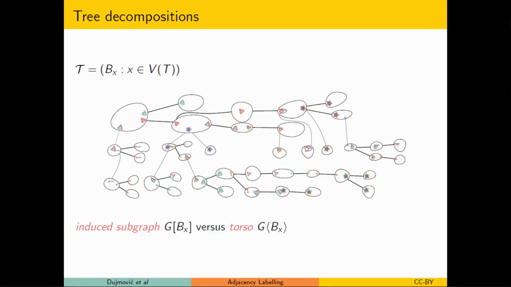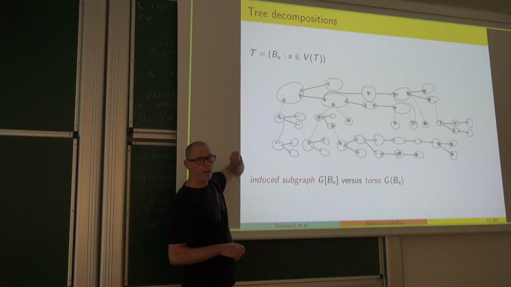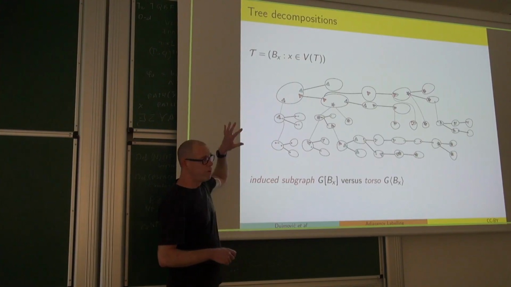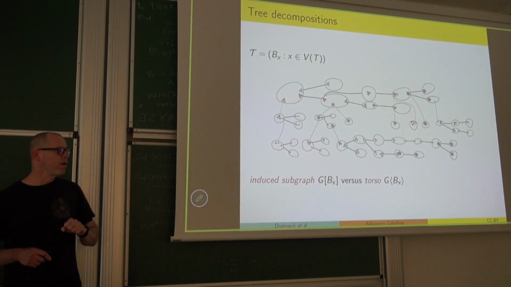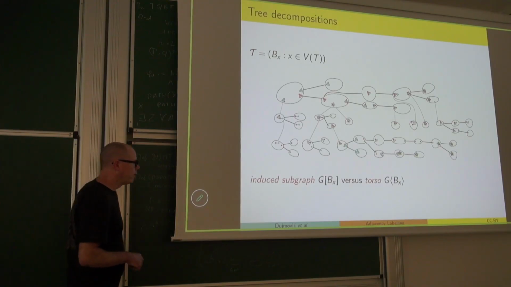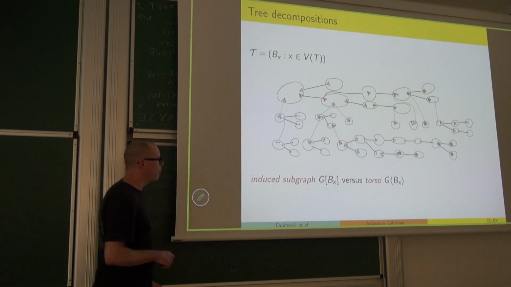if you study tree width and graphs of small tree width, you don't think of this so much, but when you talk about a tree decomposition where the bags are not necessarily small, but they're just well behaved in some sense, but may have a lot of vertices, then you actually have to think always about two different kinds of graphs, and which one is the nice one and which one is the not so nice one. So for any bag, there's a set of vertices in there. If you look at your graph, those vertices induce a subgraph, just whatever edges happen to have both endpoints in that set. That's the induced graph for that bag.